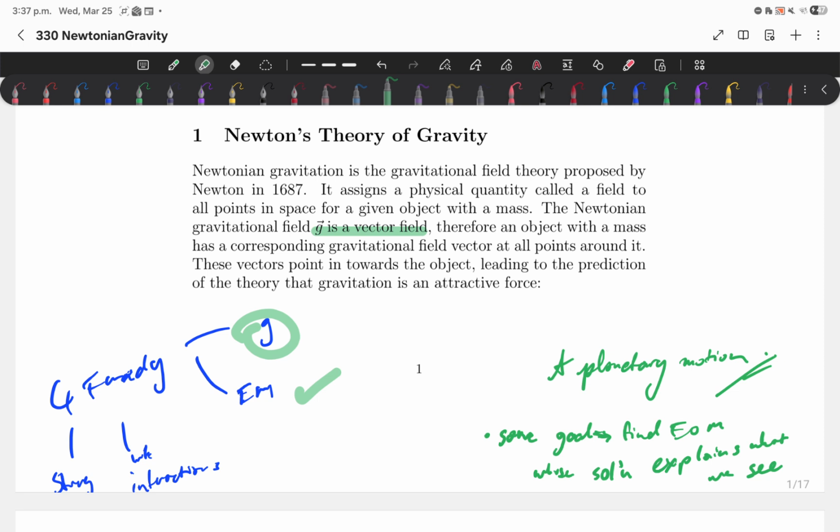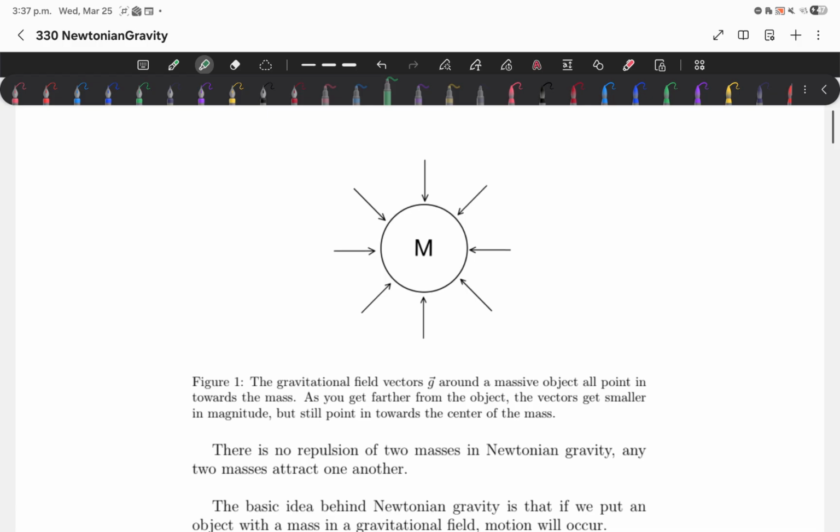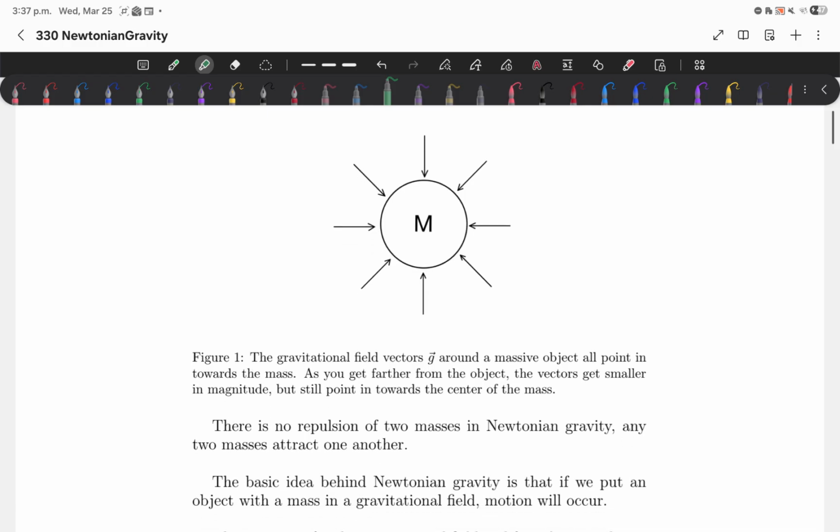So what does this gravitational field look like? Well, essentially you have some mass. Could be a planet, or it could be you or me, or everyone who has mass has a gravitational field around them. The reason we don't all collide into each other in this room is the Earth is so much stronger that the net force, as we'll see today, or Friday, I guess, would be very much predominantly due to the Earth and not each other. But we do create a non-zero gravitational force on one another.